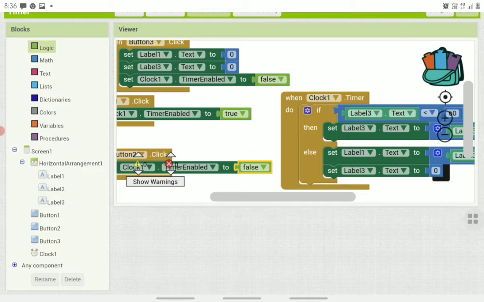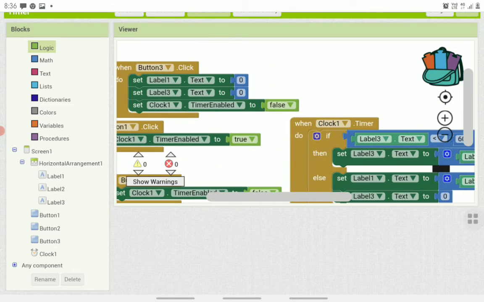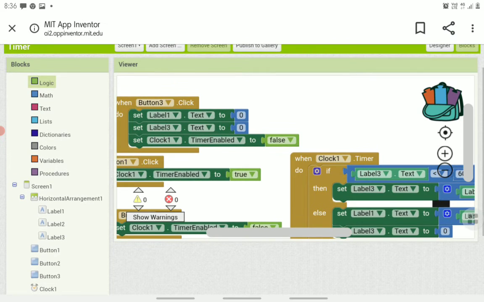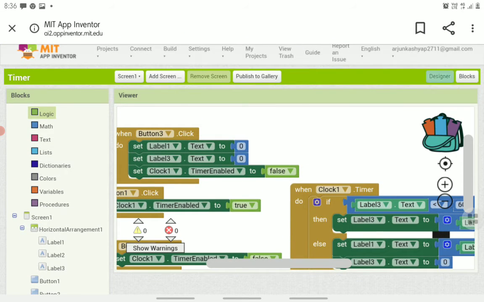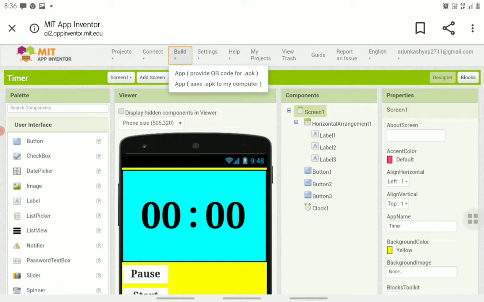We can take it here also, but I am taking from here. Okay, these 3 blocks are completed. So our app is completed. So let's check it. You should go to build, and you should click on app save APK to my computer.